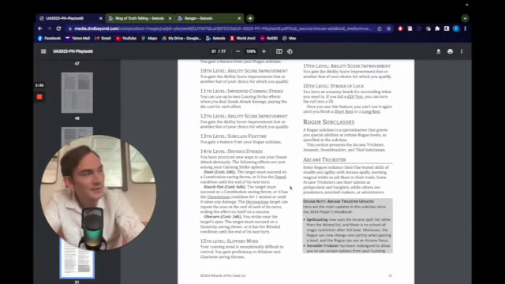Mage hand legerdemain. When you cast Mage Hand, you can make the Spectral Hand visible, blah, blah, blah. Control as a bonus action instead of an action. Thieves' tools and dexterity checks. And then, boom, from third level to ninth level, magical ambush. If you have the invisible condition when you cast a spell on a creature, there's disadvantage on the saving throw it makes against the spell. Okay, so if we are invisible, they have disadvantage on saving throws. That's cool.